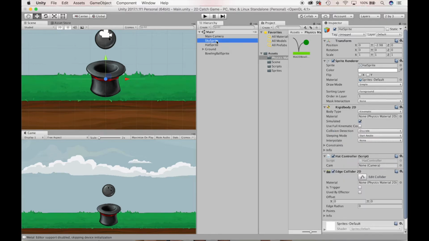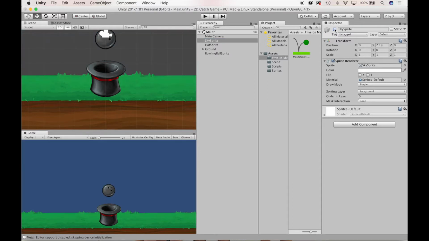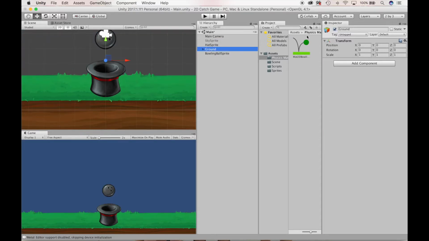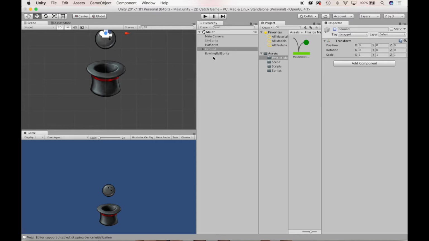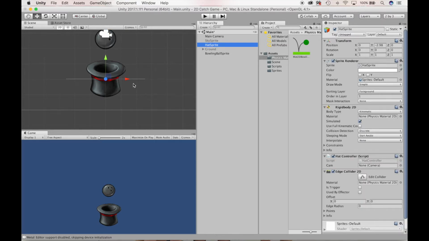Alright, let me turn off the sky, and I'm also going to turn off the ground, and let me reselect my hat, and so here's the Edge Collider, as you can see, and I'm going to click where it says Edit Collider. And I'll just start off by moving this over here, say for example, and moving this point over here, something like that.